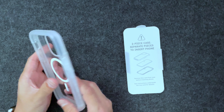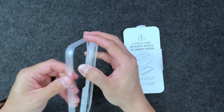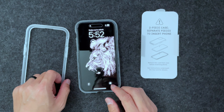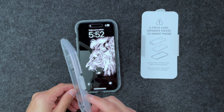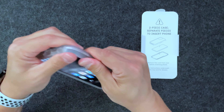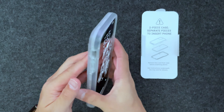It is a two-piece set — it says right here you have to separate the inner layer from the outer layer and then put the phone in. So let's squeeze down on the volume buttons and cause the separation. There we go. So that's how we put the phone in. I'm going to put this down, and then snap it in — yeah, there we go.